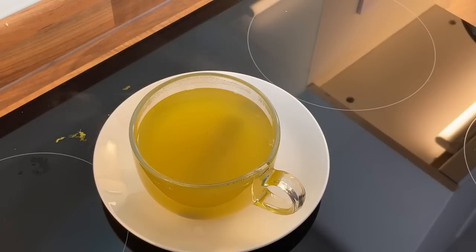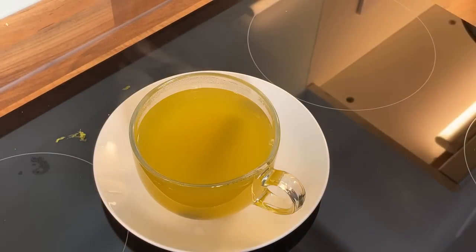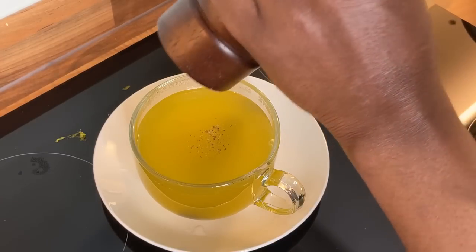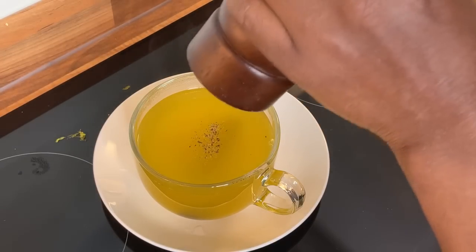This tea is also very good for inflammation. All right, now if you want to know some more benefits, you can also Google the pineapple on its own, pineapple skin. We got ginger in it, you got turmeric, you got cinnamon stick, you got everything in it. You can also put a little bit of black pepper inside of it, if you like.